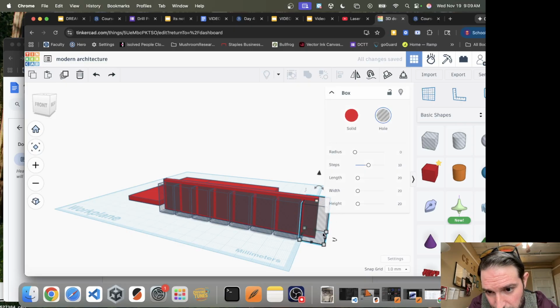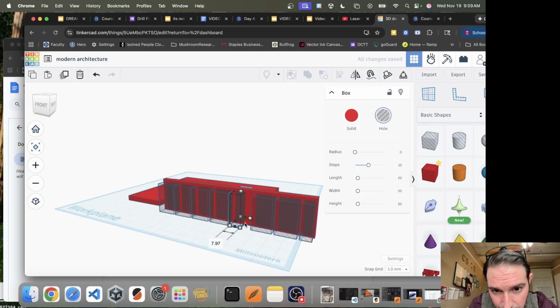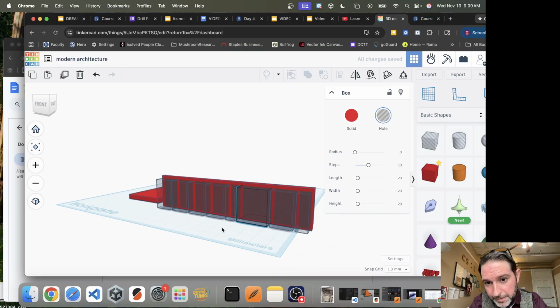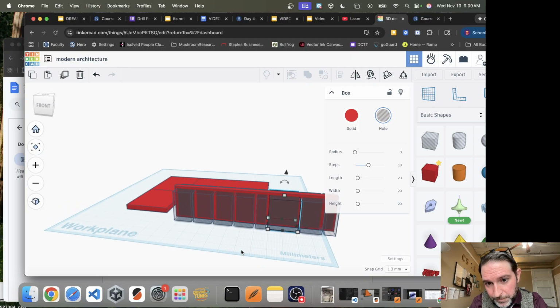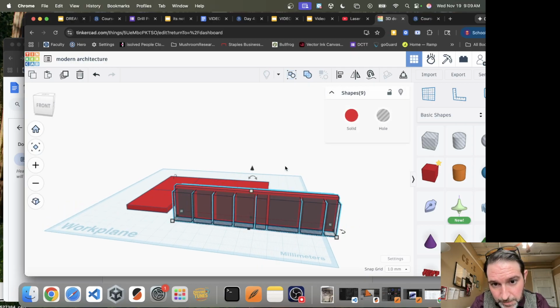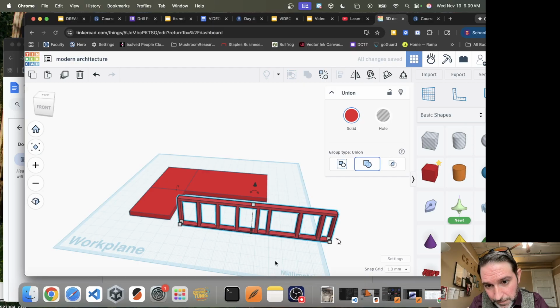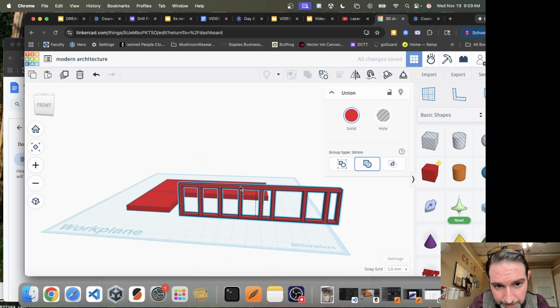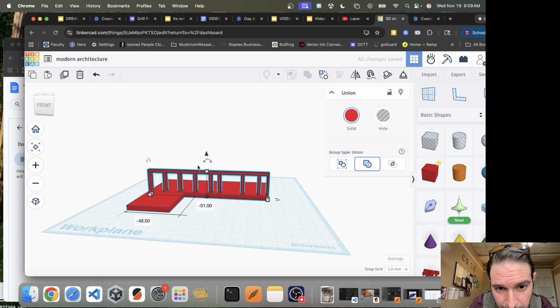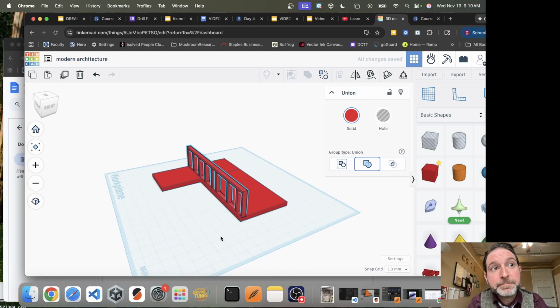But this one's too far off the side, so we're just going to shrink that one down. And maybe we'll shrink this one down too, just to give it a little bit of a different look. Okay, that's looking good. Now we can group this whole section, meanwhile not selecting this, and group it. So now we have our outline of that front panel. We can move it here, but note we are not putting it in place yet. We'll just leave it like that for now.